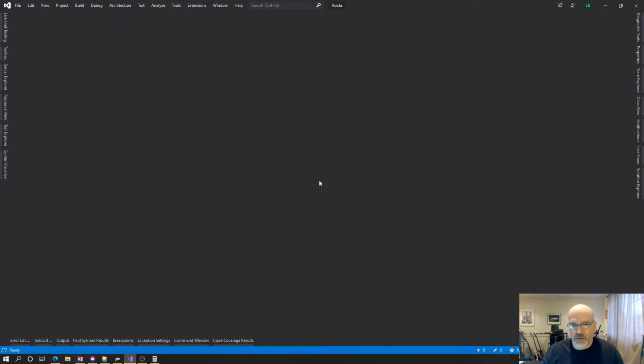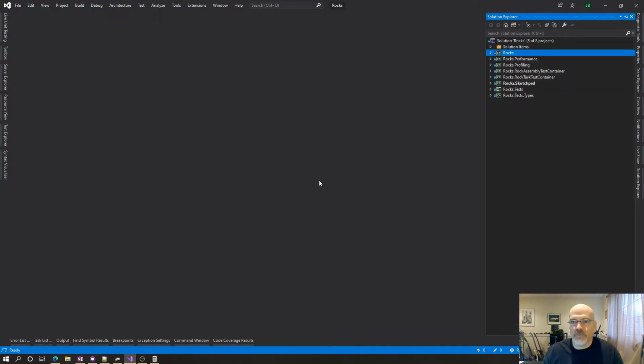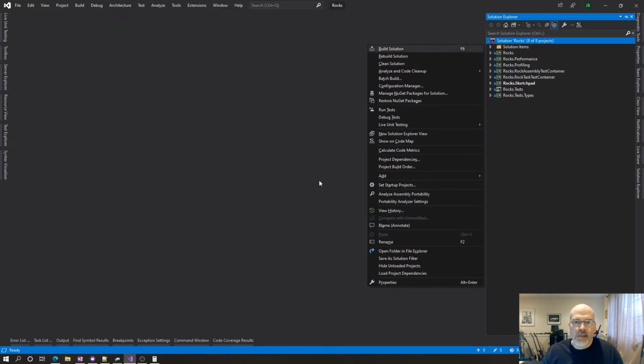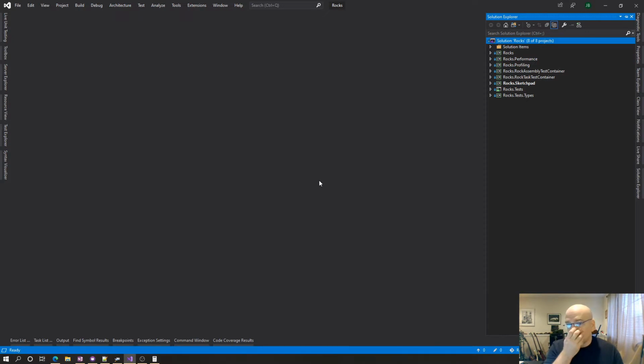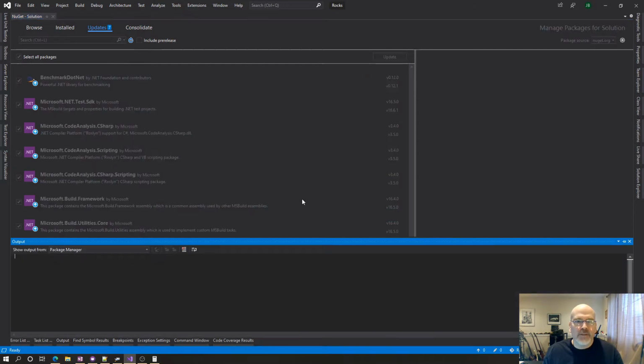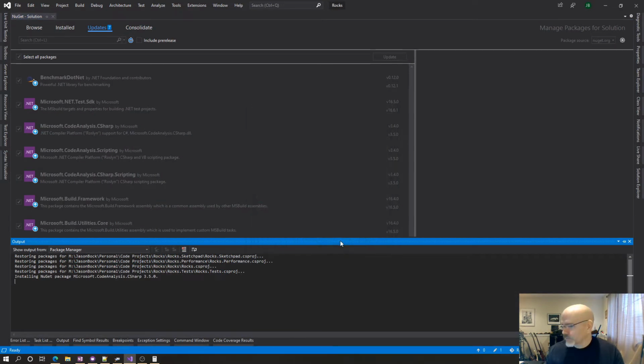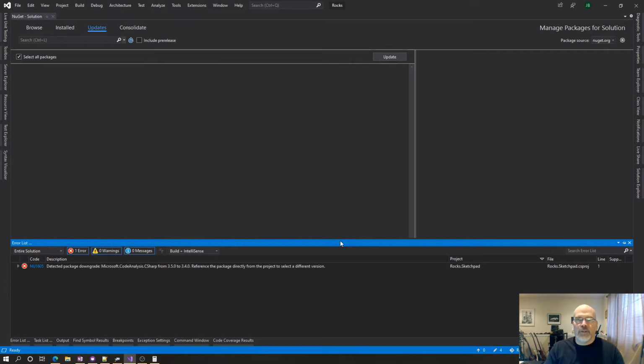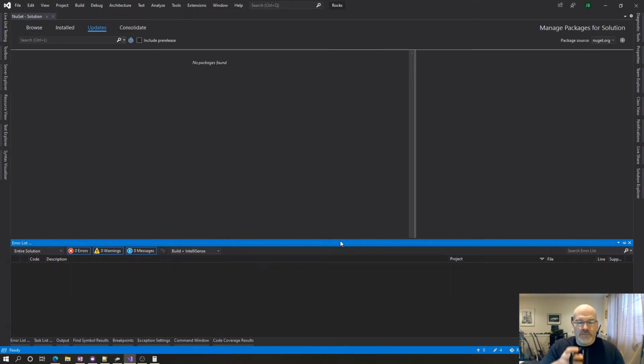All right, let's come here. Come to updates, select all the packages, and say update. Yes, I should use Dependabot, I just haven't got there yet.